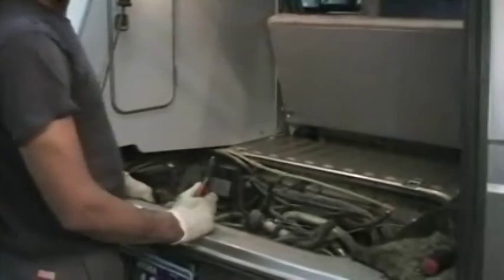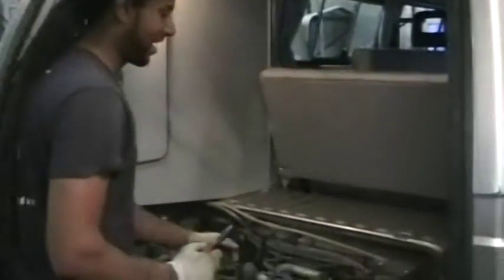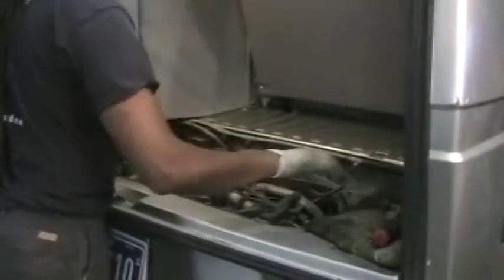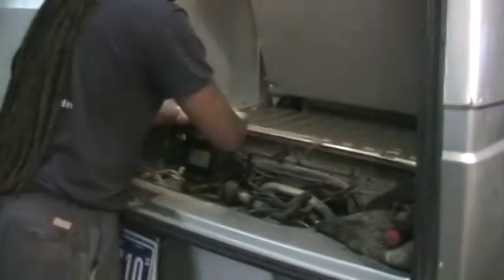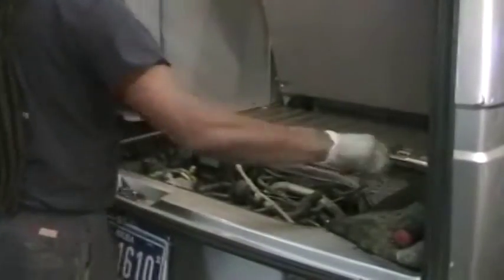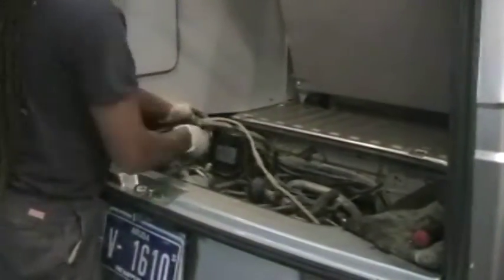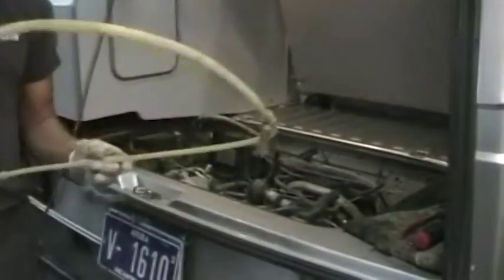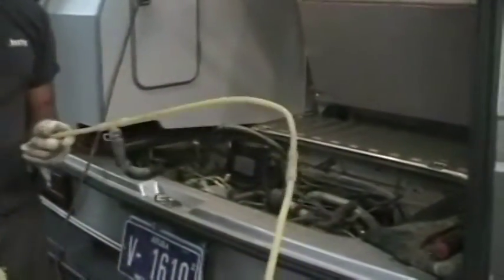Next thing you can do after you've vacuumed out the coolant system is remove this upper bleeder hose. You can just cut all these hoses where they attach to the whole upper ring type thing. There's another zip tie we missed. There you go. Some of these are plastic, some of them are metal on the older ones.